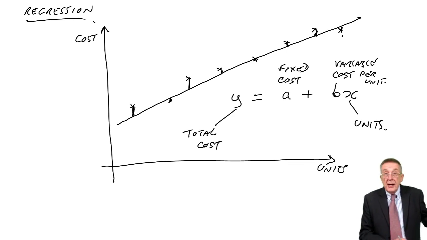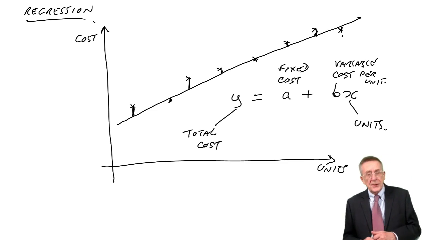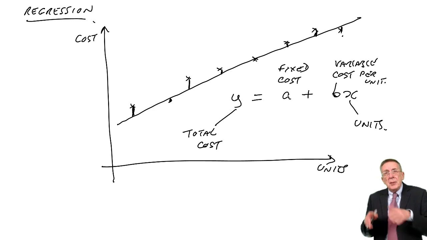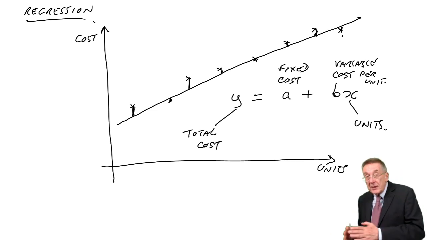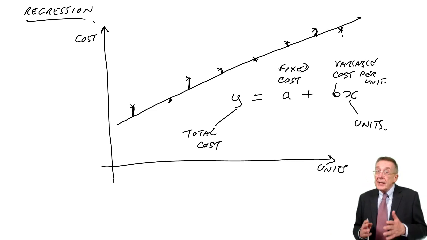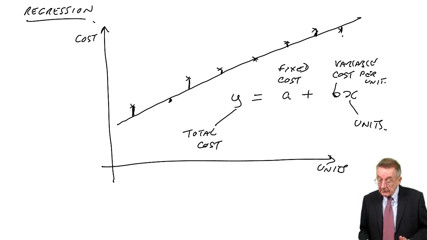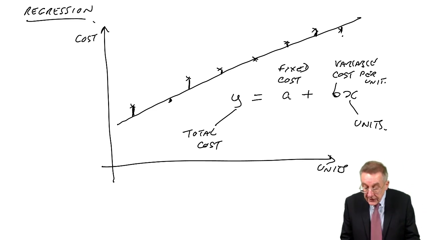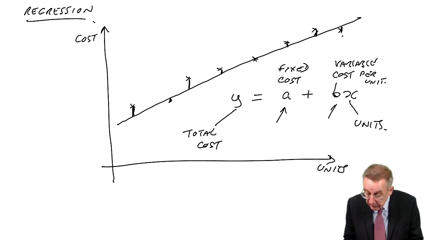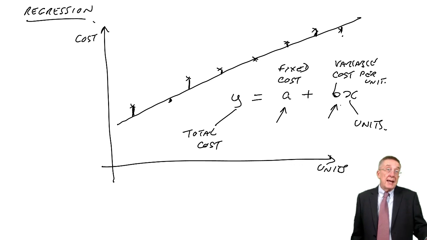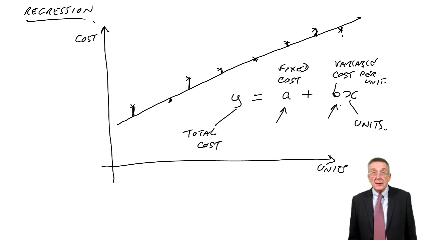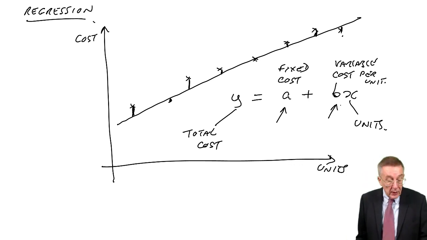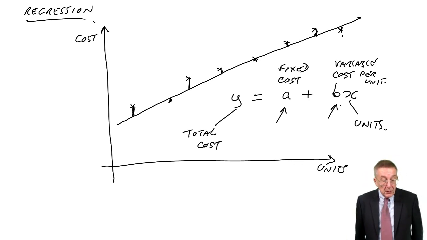Now, I did write an equation out for the last one. I think the total cost was 1560, the fixed cost, plus 2 times number of units, 2x, where 2 was the variable cost per unit. And our job is to find the values of A and of B. As I say, in the previous one, A was $1560, B was $2. Well, we're going to find a similar sort of equation for example 2.